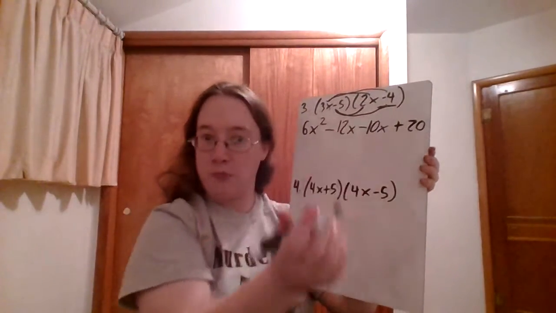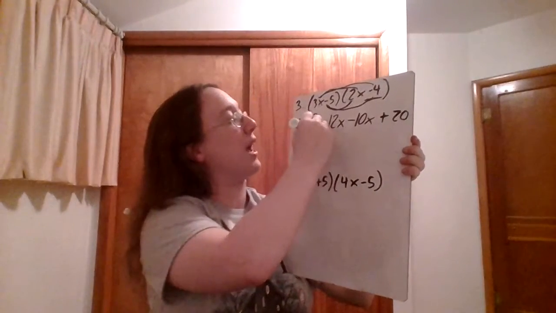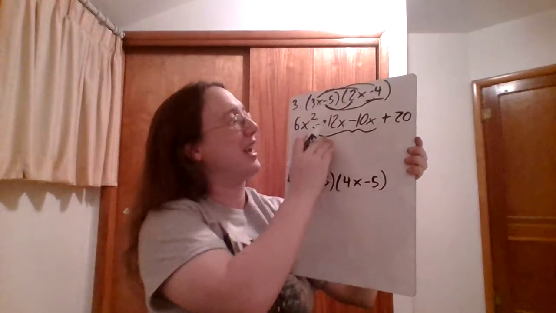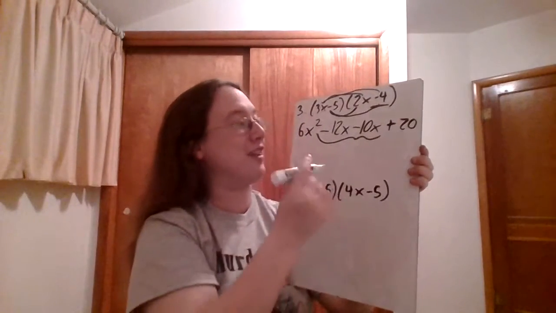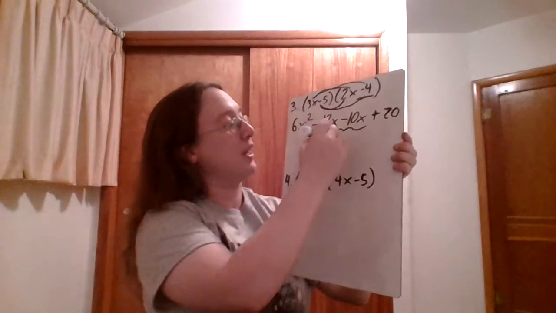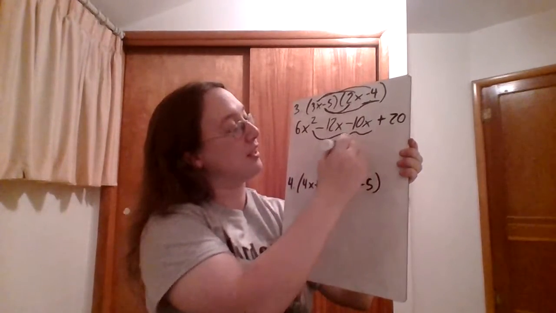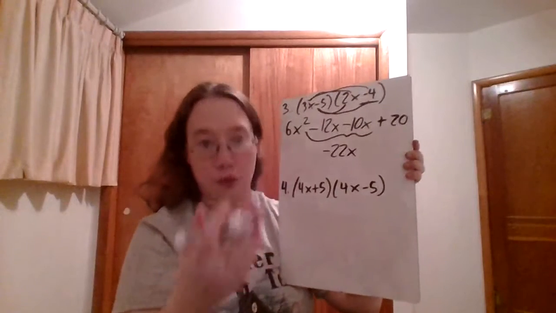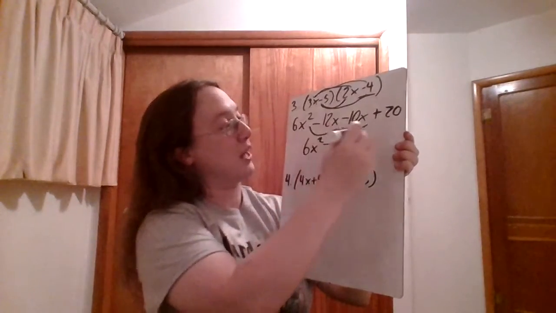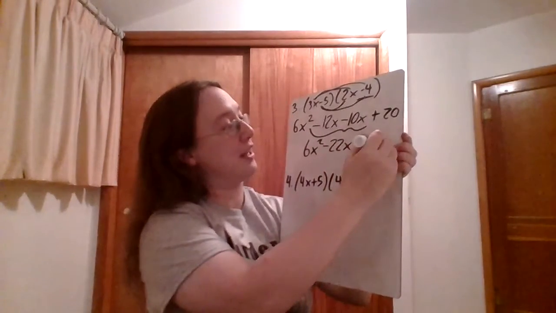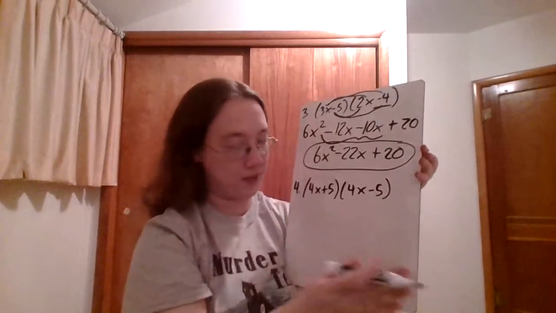So either that or minus a negative, and then again, we're combining like terms, so watch out for we're adding a negative 12x and a negative 10x, or taking a negative 12x minus a 10x. Either way, they're both negative, so we're getting deeper into our negatives, so 22x negative there. And again, either minus or plus a negative. And we've still got our 6x squared, and we've still got our plus 20 at the end. Or minus a negative 20 if you left it like that.